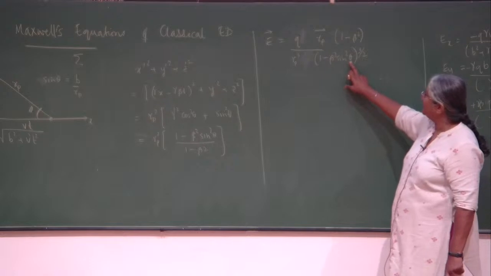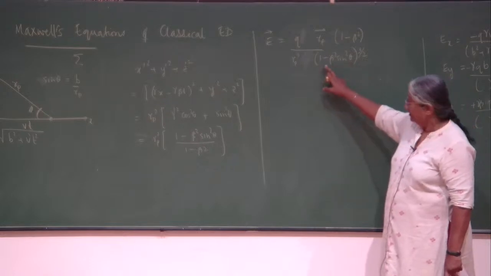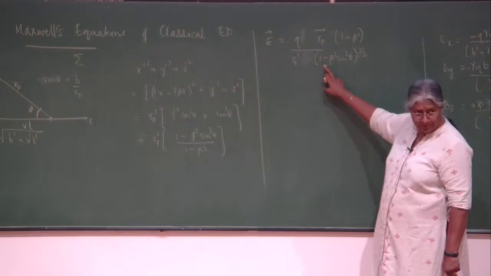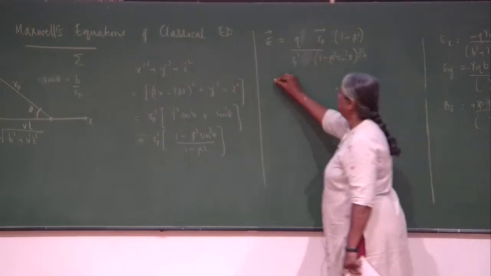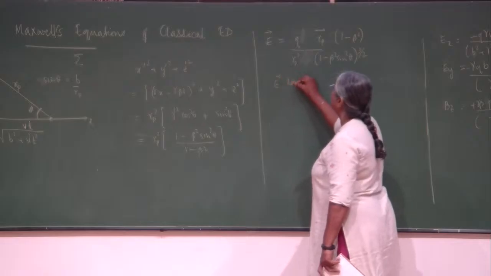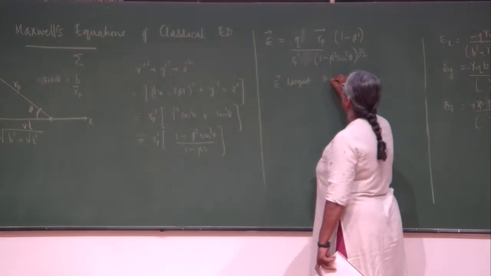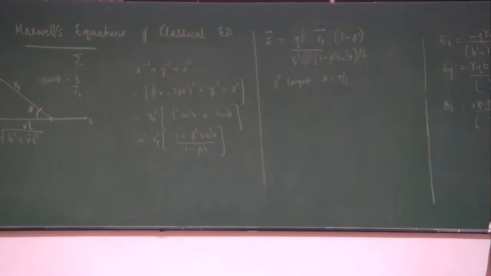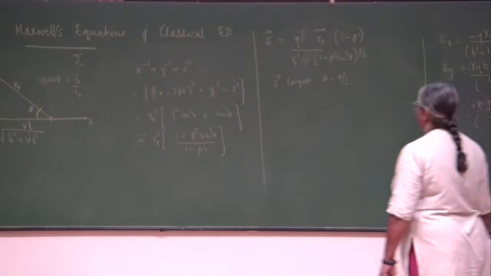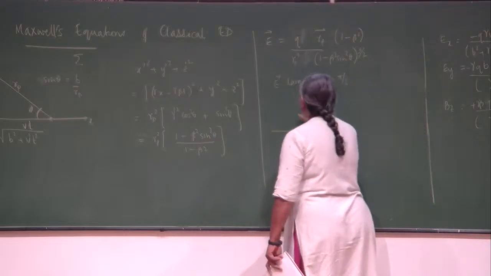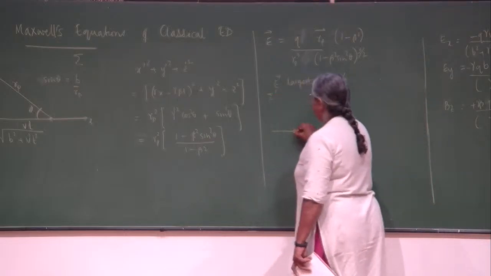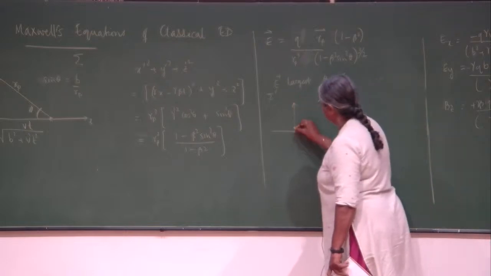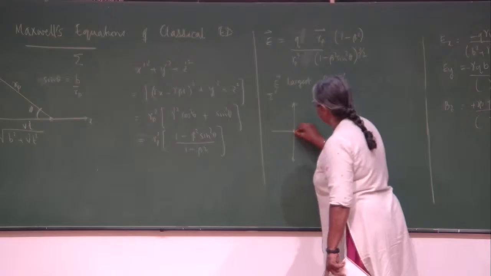So when sin theta is 0, this denominator is 1, and when sin theta becomes larger and larger, this denominator becomes smaller, so that E becomes larger, which means E is largest when theta is equal to pi by 2, when sin squared theta is equal to 1, right. So if you now look at how these field lines are going to look, in the sigma prime frame, the charge is at rest and the field lines are radiating in all directions. So let's write radiating in all directions like this.